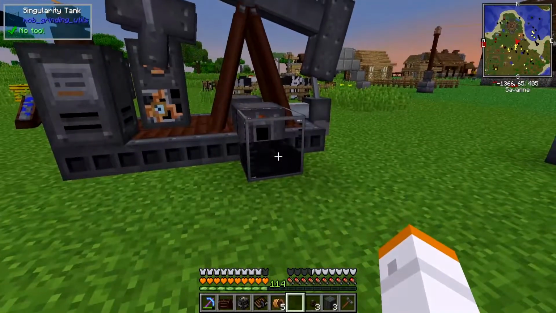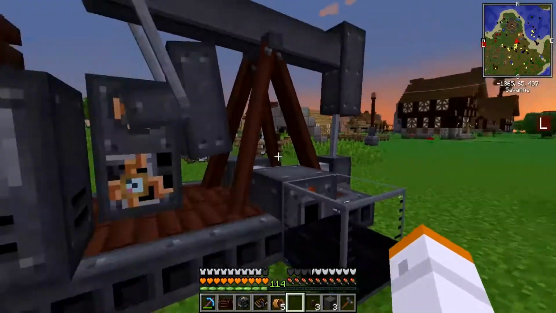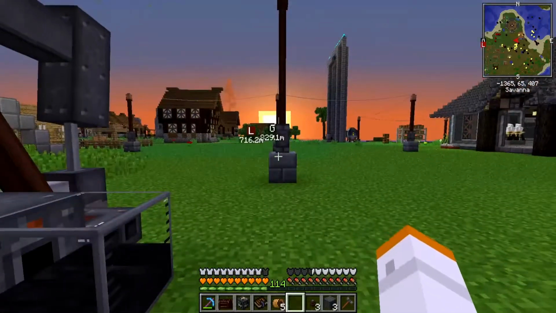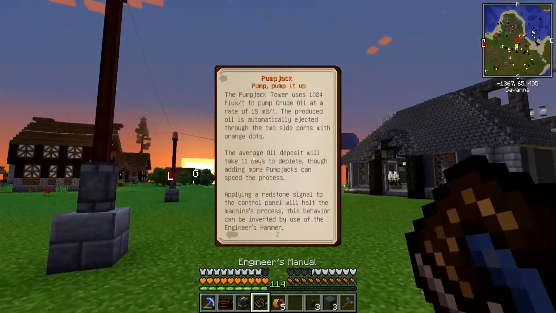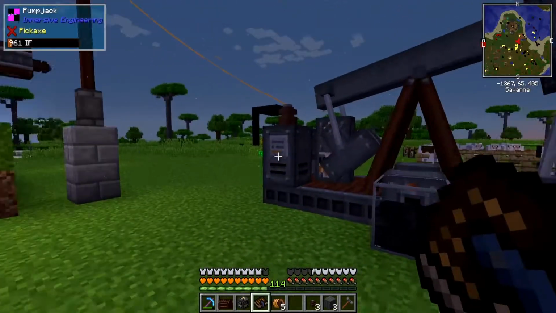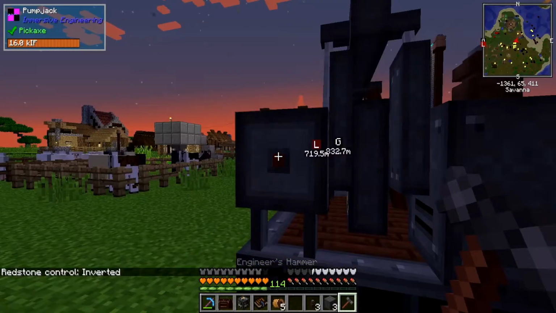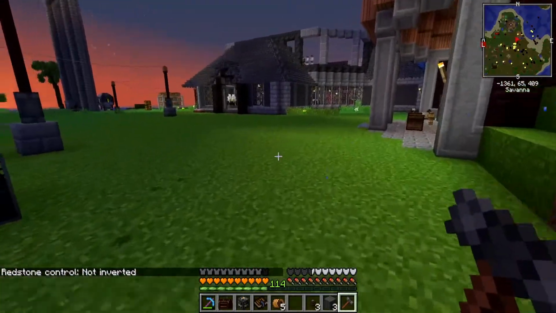We're just going to let it fill this tank up, because once it fills this tank up, this is technically going to stop running because it doesn't have a place to put any of the oil. So I believe if we reach in here, it says the average oil deposit will take about 11 days to deplete, although adding more pump jacks can speed up the process. The pump jack can be shut off by either doing the old right click with the engineer's hammer right there, or using a lever on it to get it to stop.